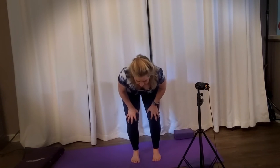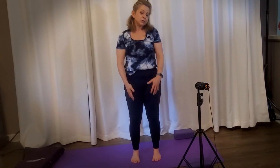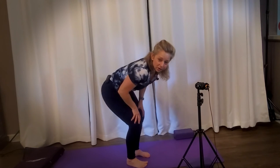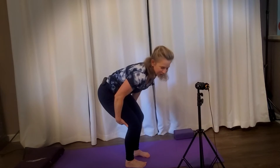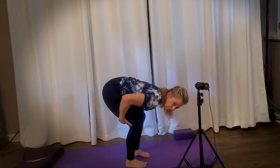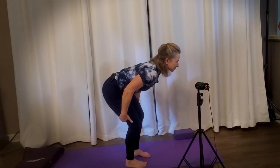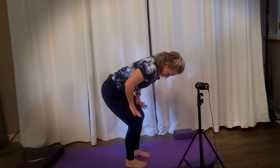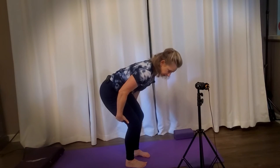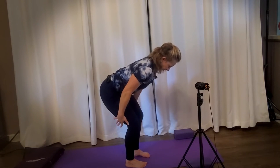Push evenly into both arms. Theoretically if you were pushing really hard and the rest of your body was relaxing, you'd just push all the way up. From here, hook your hands under your thighs if you can reach, try that and pull. Again, if your body weren't resisting your chest would come all the way down, or your legs would flip up off the floor. So go in between: push the palms onto the thighs, then wrap your hands around and pull your hands up from the thighs. Push, then pull.